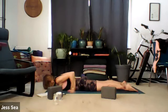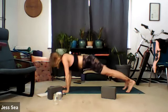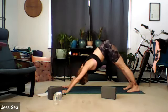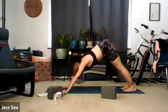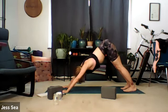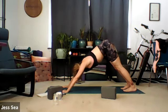Slide those hands back underneath the shoulders. Tuck the toes and exhale, engage your core. Inhale, lift to your plank. And exhale to your downward dog. Deep breath in. Deep breath out. One more. And exhale.